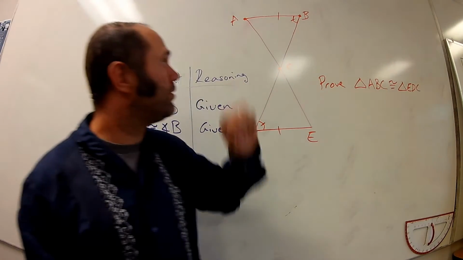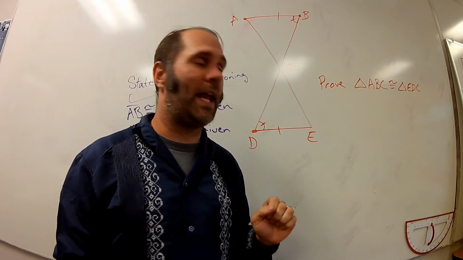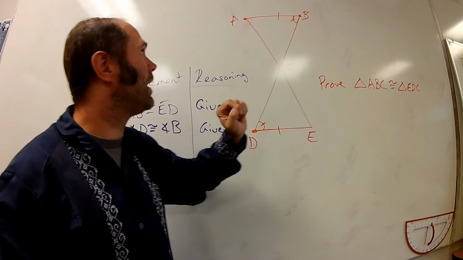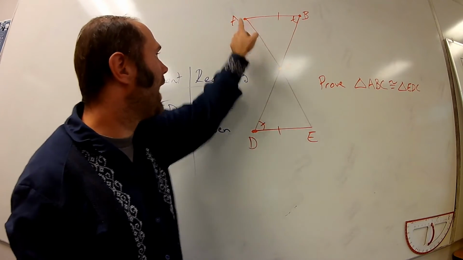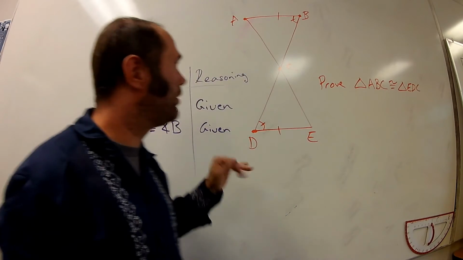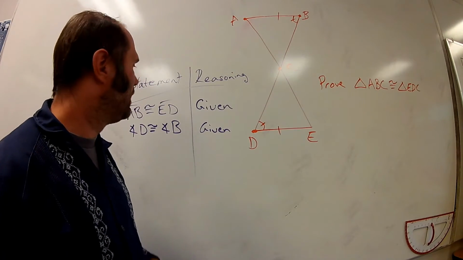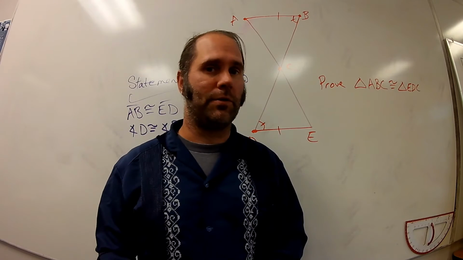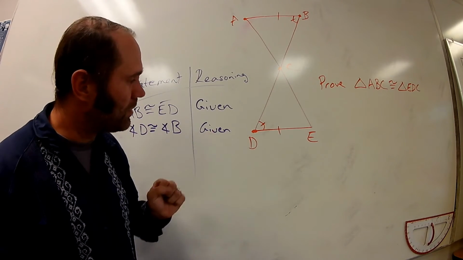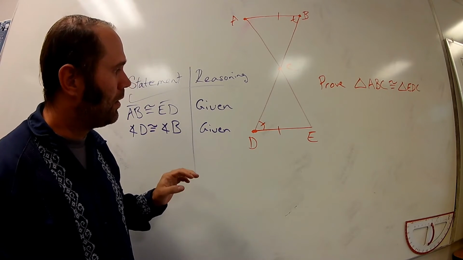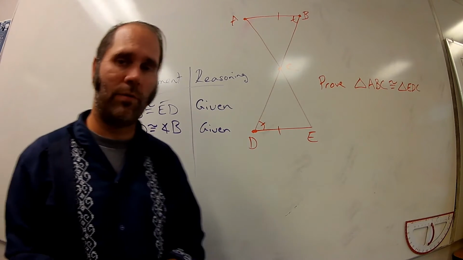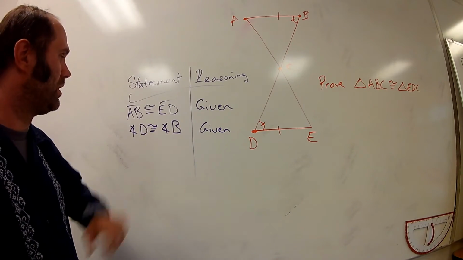If I were talking about angle C, there's a ton of different angles that exist at C. There's angle ECD, there's angle ACB, there's angle ECB, there's angle ACD. There's just too many angles. So if I wanted to talk about an angle that was formed at C, I'd have to list the 3 letters. But since I'm talking about an angle that's got only 2 segments coming out of it, and this is the vertex of that angle, there's only one angle. So I can just state the letter.